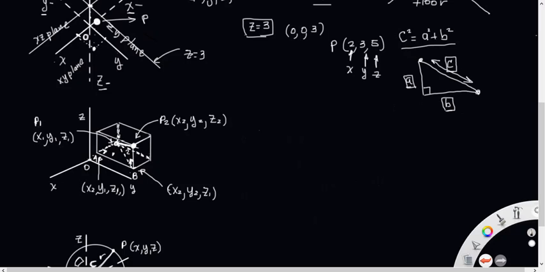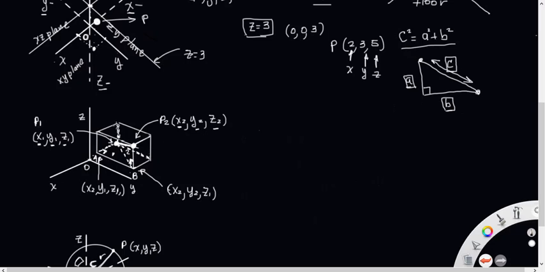and I draw here the point P1. The coordinates for this P1 is x sub 1, y sub 1, and z sub 1. Let's say this is the point P1. And we have another point P2, and the coordinates for this P2 is x sub 2, y sub 2, and z sub 2. So we're going to apply this Pythagorean theorem to calculate the distance between P1 and P2. And from here, we are going to demonstrate the formula for the distance between 2 points in a three-dimensional space.